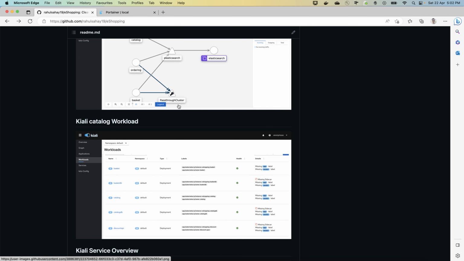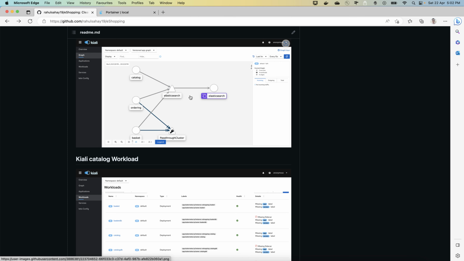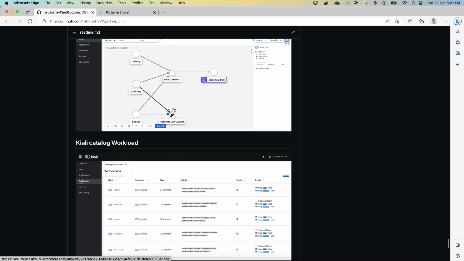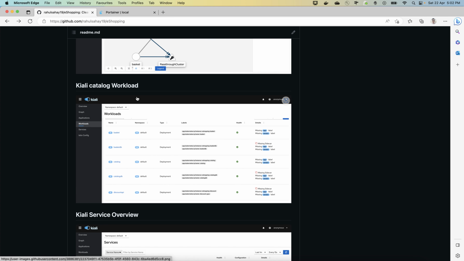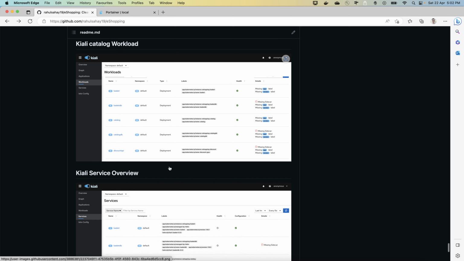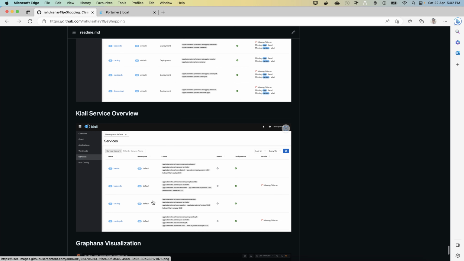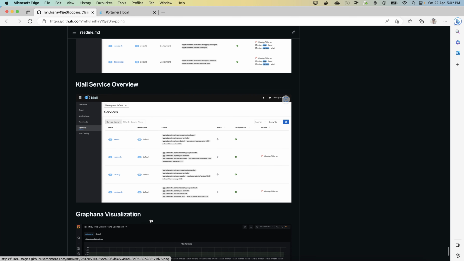You can optimize this and utilize many of its settings, and further visualize this. Likewise, this is the Kiali catalog workload, which you can see from the different left-side options, and likewise different services.